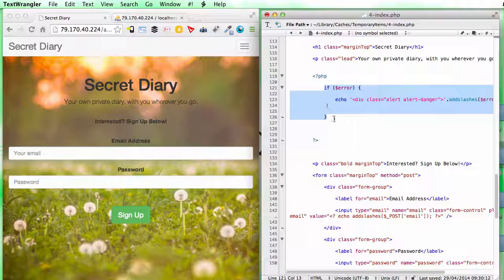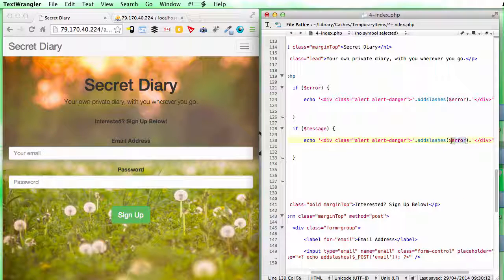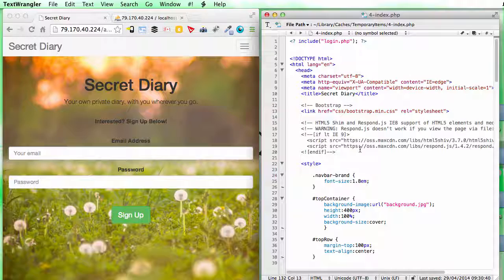In fact, I'll just copy that code. So if the message option exists, then we'll display a success message with whatever the message is. So obviously we're only going to have one message, so I could have just put the code right in there, but this now gives you the option to have other messages, other kind of success messages that you might want to have if you're going to develop the application any further.